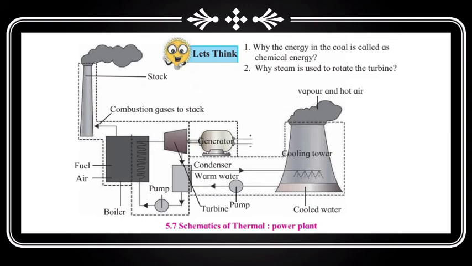After combustion of fuel, here coal, petrol, diesel, whatever the fuel is, fossil fuel will be used in this. In the boiler, the emitted gases are released to the atmosphere through a very high tower. Once the turbine is rotated using the high temperature and high pressure steam, the temperature and pressure decrease, and this steam is converted back to water by taking out heat from it. This is done in the condenser using the water in the cooling tower. The water in the cooling tower is circulated through the condenser. Heat energy in the steam is given to the water and the steam condenses back to water. The heat absorbed by the water is then released to the atmosphere through vapor and heated air through the cooling tower.